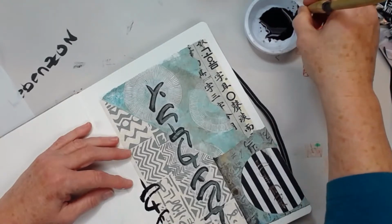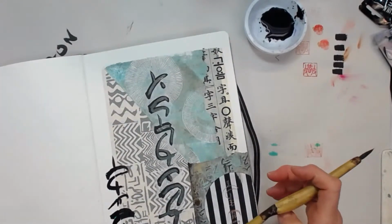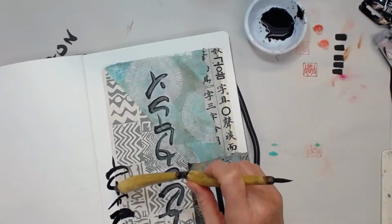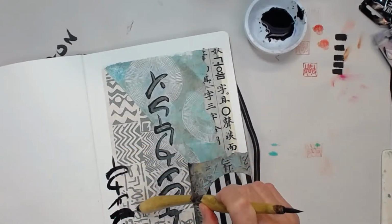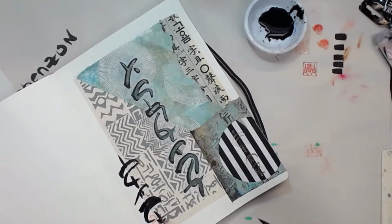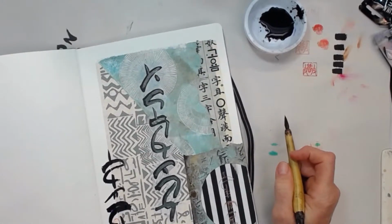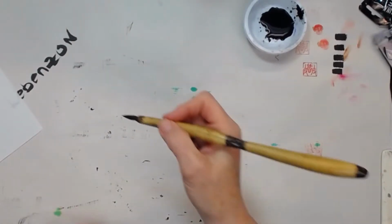This paper sucks up the ink differently. And I'm just going to stop there. It's really odd how that's taken different in the watercolor paper and this paper. I don't know. I think I need another little something down there. Looks like a goose running. All right, we'll set that over there and let that dry. And assume that'll be good enough.